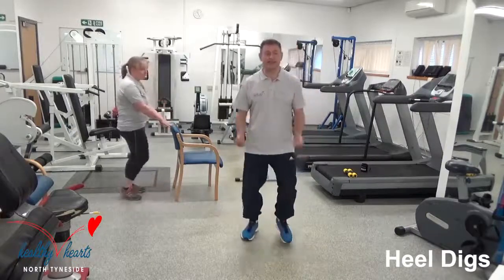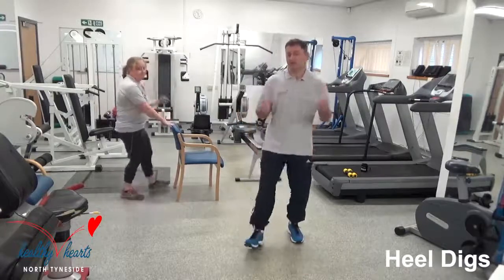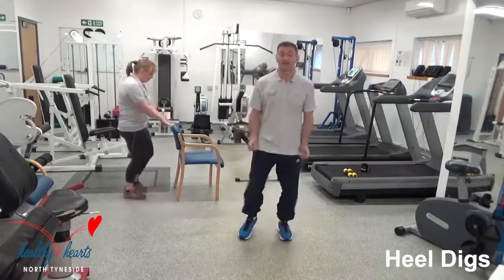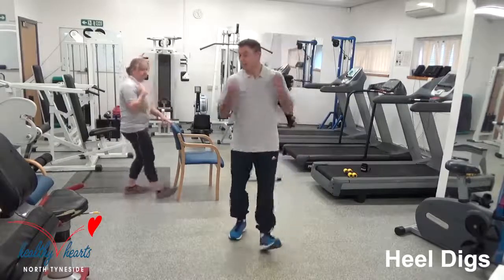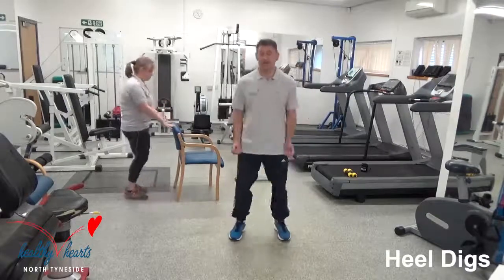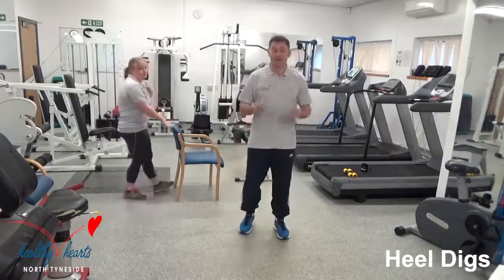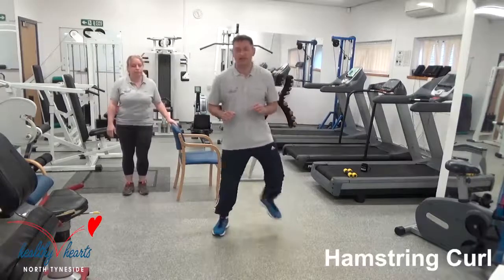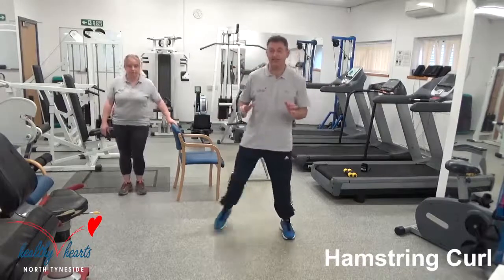We call her Alison — she's doing hers stood up, she'll be doing both stood and sat depending on how she feels. Stay with this. Keep on going with these, arms in, stretch the calf out. We'll have a rest now for 15 seconds. The following exercise we're going to do is hamstring curl — this was done during the warm-up. Just take it nice and easy, take the heels up at a height that you are happy with.